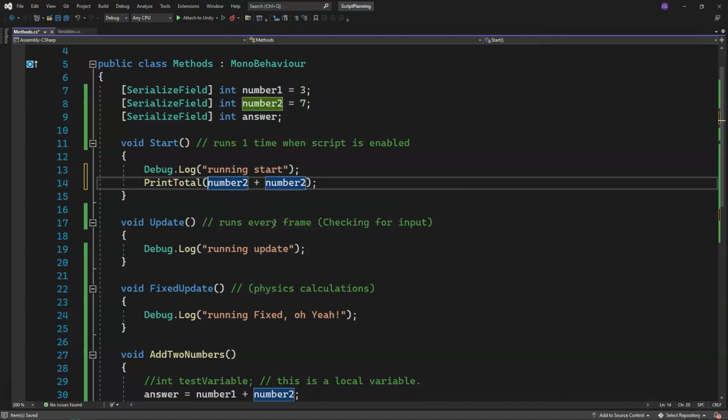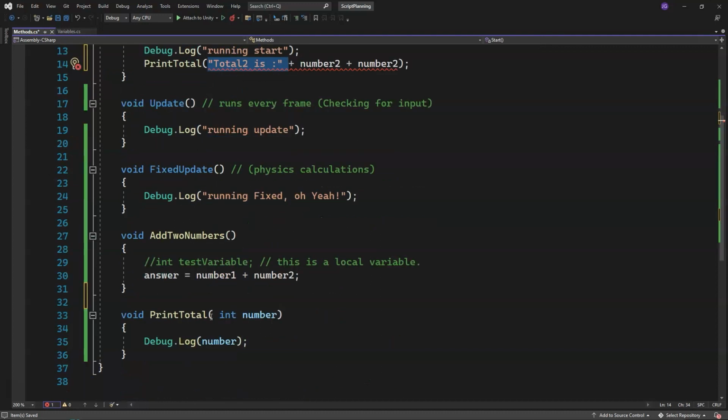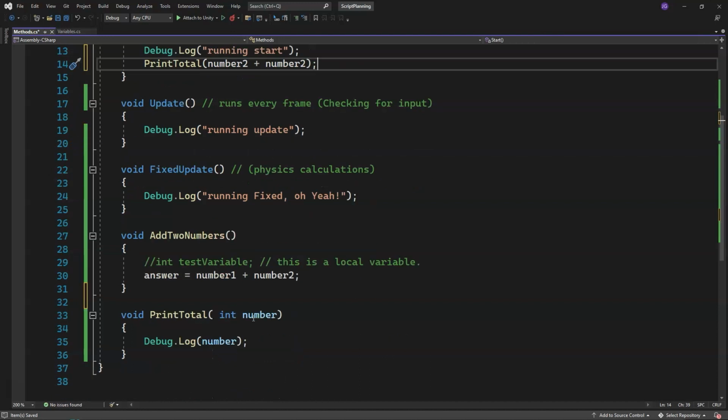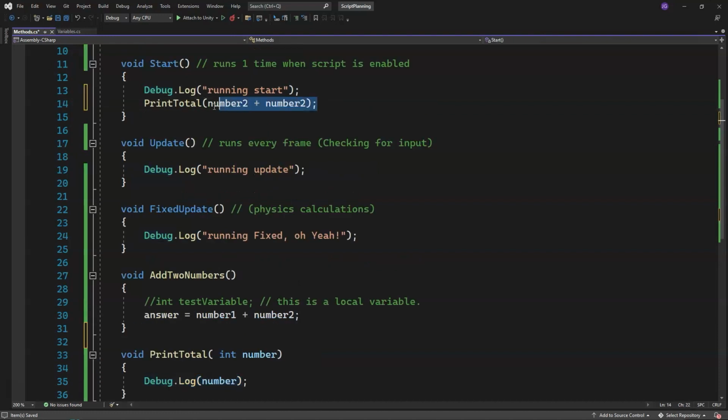This could be a really long line of code, but I could also say, hey, total 2 is, and then have another plus there. In this case, this is not going to work because I'm not using the print function, and you see it can only be an integer whole number. So I could do number 2 plus number 2, and it'll add those together first. That becomes our number, and then it logs that number. So that will work.